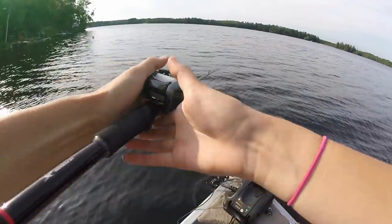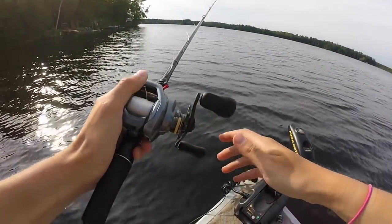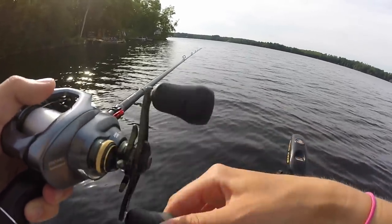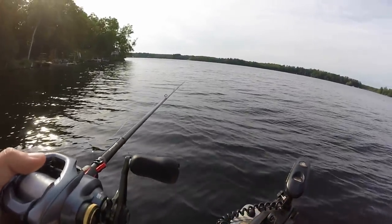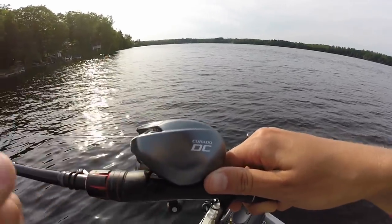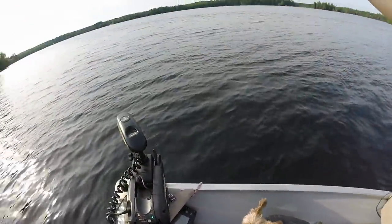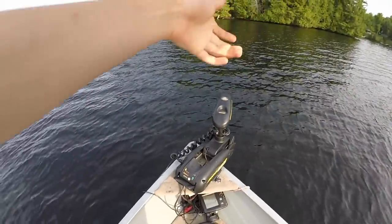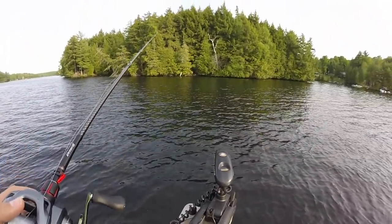Starting off with the tube, just to, woo! Did you guys see that? I'm on setting one right now, which is the lowest setting, like I said. That was no effort at all. I even thumbed it, because I forgot I don't have to thumb it. I'm gonna quickly set the reel on three, which is the fluorocarbon setting, as you guys can see right here. And let's let her rip. It's like no effort in casting this reel at all. Oh my gosh.